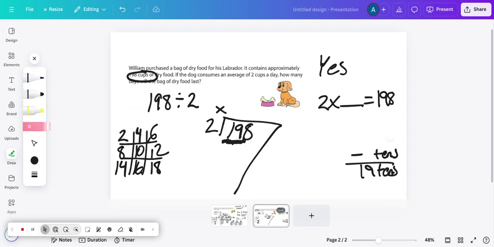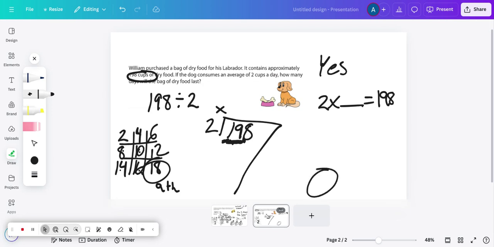Okay, so we're going to be using our hashtag and seeing if we can find the number 19 or as close as we can get to it. So as I look at my hashtag, it looks like 18 is as close as we can get. So I ask myself, what position is 18 in? It's in 1, 2, 3, 4, 5, 6, 7, 8. It's in the 9th position. So that means every group, our 2 groups, are going to be getting 9 tens. And the value of 9 tens is going to be 90. So this group gets 90, that group gets 90.